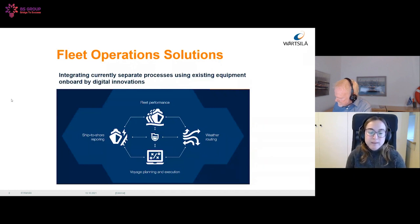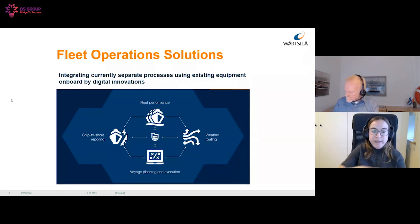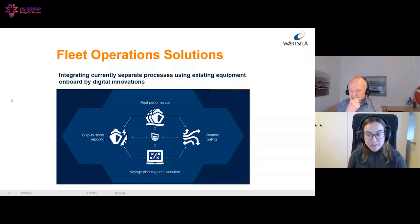We believe that compliance, safety, efficiency, and awareness can be combined in this integrated solution. And this brings us to this more collaborative voyage planning that I was referring to at the start. And it helps us build towards a smarter marine operation, and of course, in a profitable manner.